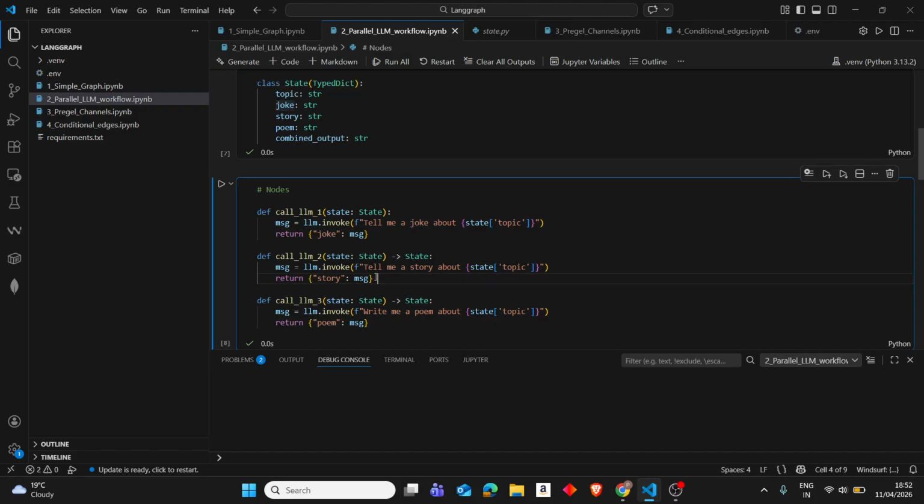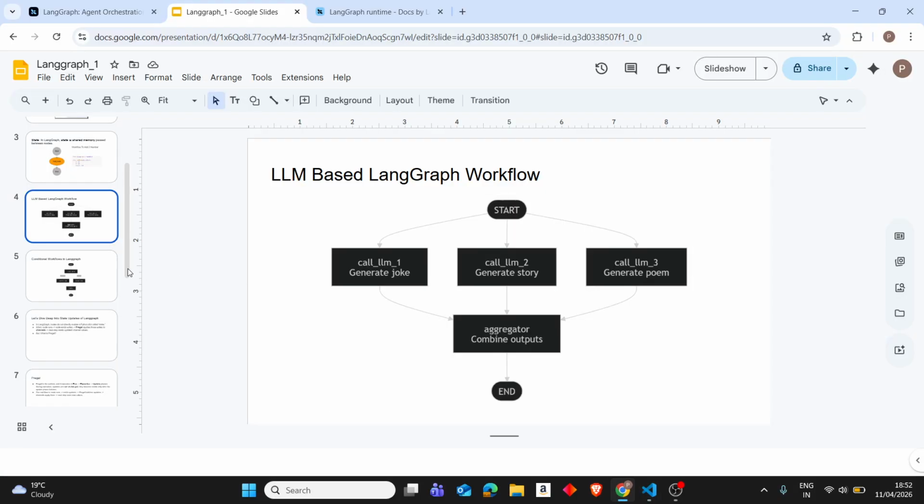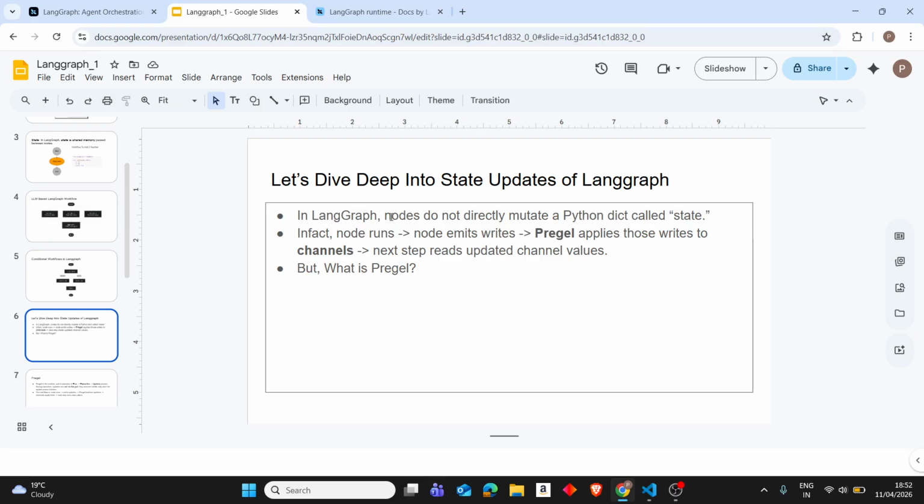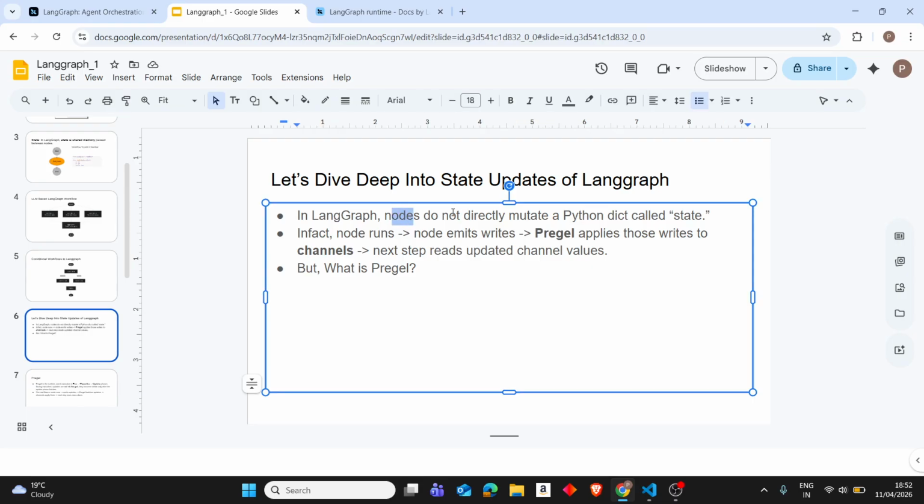Similarly, this node was returning for story and this was returning for poem, right? And this is where our thinking was wrong. If you think that nodes are just directly mutating the Python dictionaries, which is nothing but our state, then you are wrong.